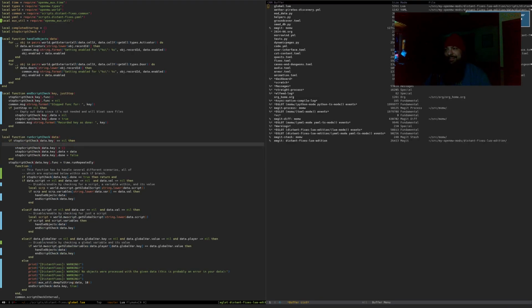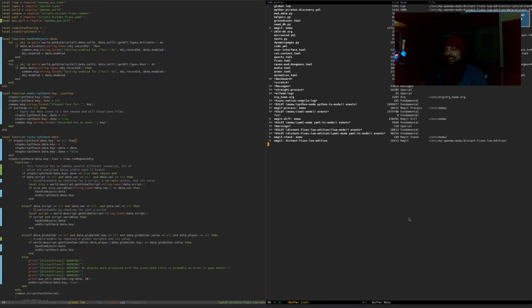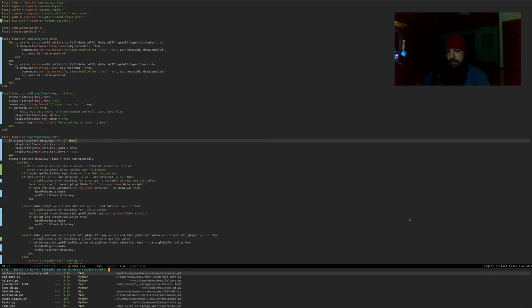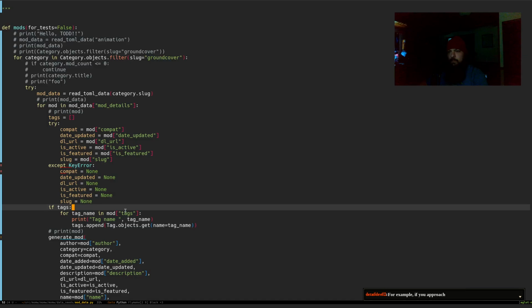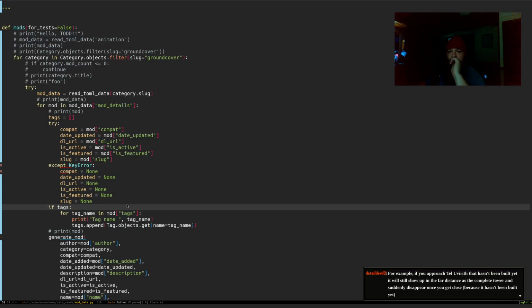Like making it generic and scalable through YAML like this is really cool, and I feel like the benefit of that is really obvious, right? But I just don't feel like I understand. Oh, okay. For example, if you approach Teluvira that hasn't built yet, it will still show up in the far distance.